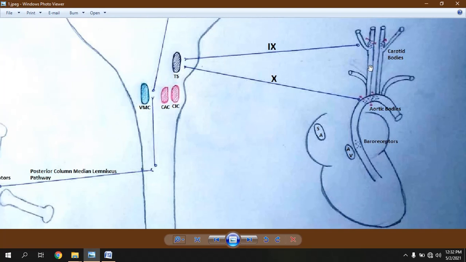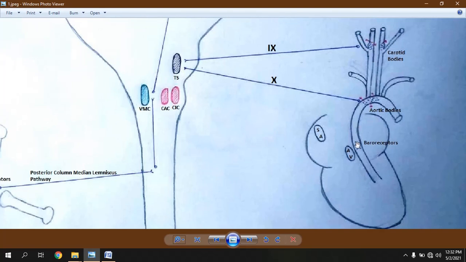Both of these are common carotid arteries, and both of these common carotid arteries give 2 branches over here, the internal carotid artery and the external carotid artery. I'm going to discuss them in detail. You can see over here on the ascending aorta and on the aortic arch, and over here the dilated portion of the internal carotid artery, the dilated portion is called the carotid sinus. So on the carotid sinus, on the aortic arch and on the ascending aorta, you can see small dots, and these small dots represent the baroreceptors.